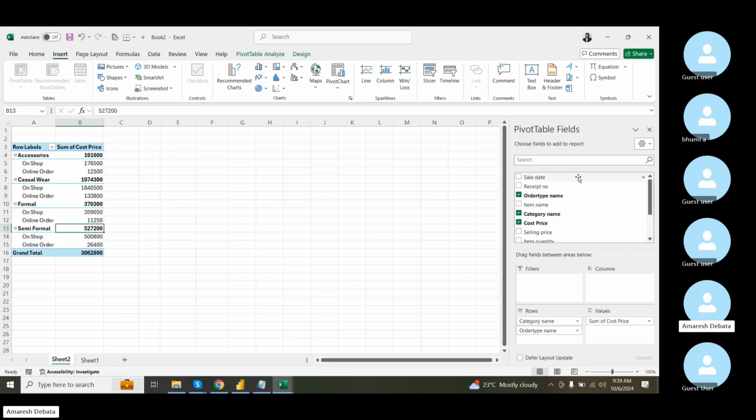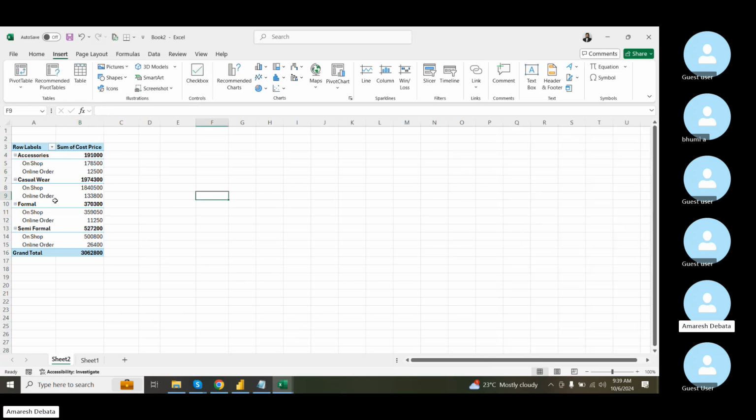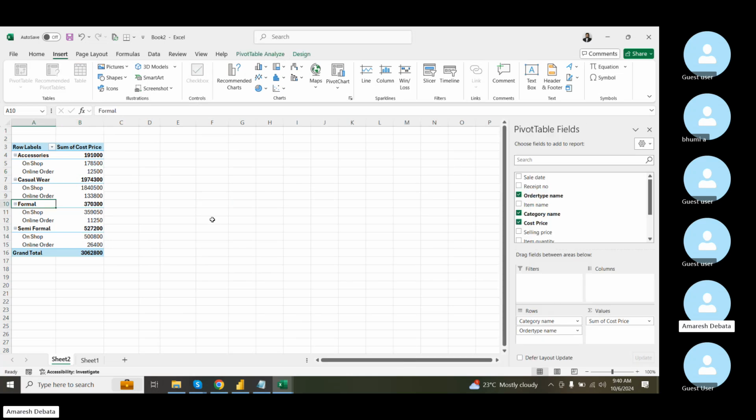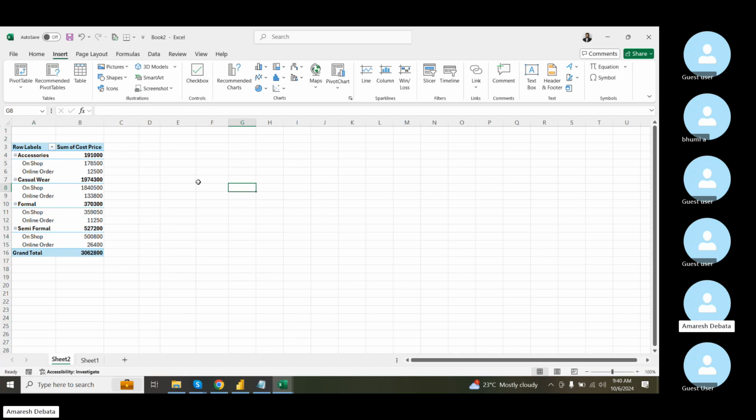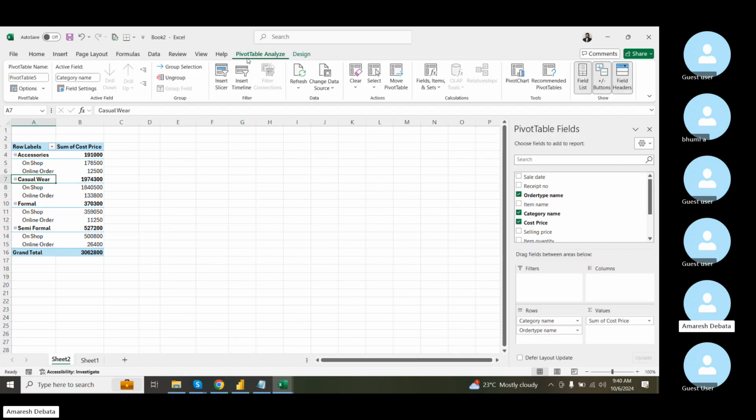Clear? So this is regarding your pivot table and there are some kind of settings. Okay, so once you click on this pivot table, you can see there are another 2 tabs coming, new tabs. Okay, so those 2 tabs are nothing but some of the activities regarding your pivot table. Okay, so here your pivot table name, so you can give any pivot table name if you want. Okay, then you have some options. Options is nothing but whatever data you are getting from range, it will give you all these details. Okay, nothing else. Then field settings.